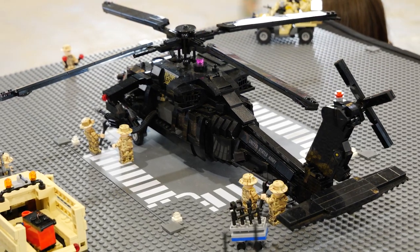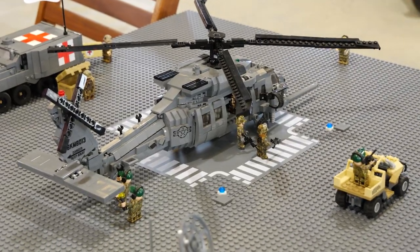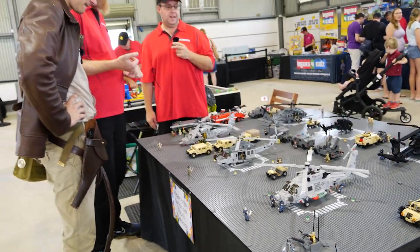Minister of Lego Defence, I think, for BrisBricks. Yes. Lego Defence Minister. And you've been repping these all over the country. So where have you been recently?